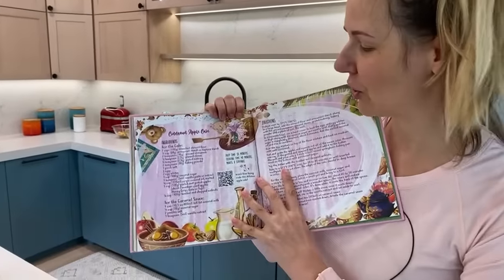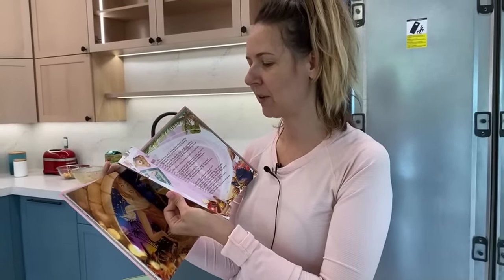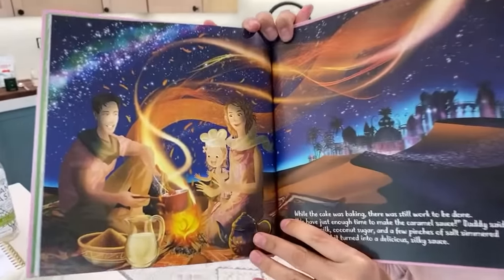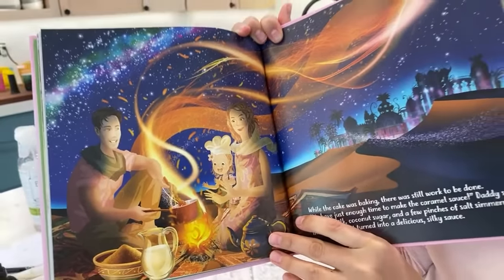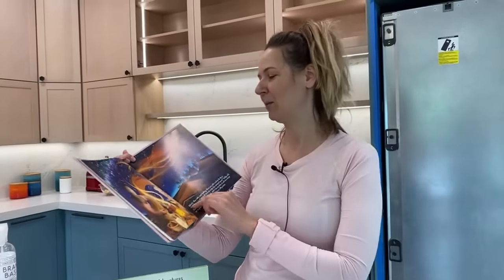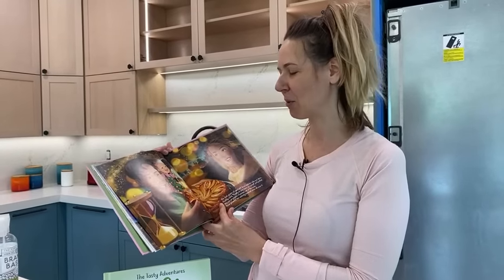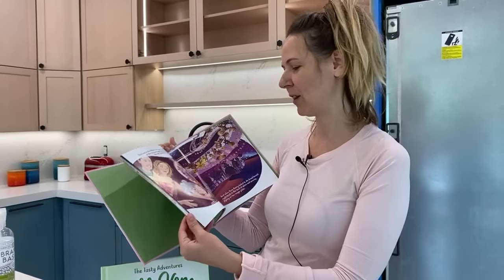Here's the recipe. Show the illustration of it going in the oven. That's my favorite part. Bobby's favorite illustration here is the one where we're making the caramel sauce in the desert with coconut milk and coconut sugar. I guess it reminds us of that trip we took to Jordan. In Petra. And we spent the night there in the desert, in Wadi Rum. That was amazing. It just reminds us of that fun time we had. It was such a cool spiritual adventure.